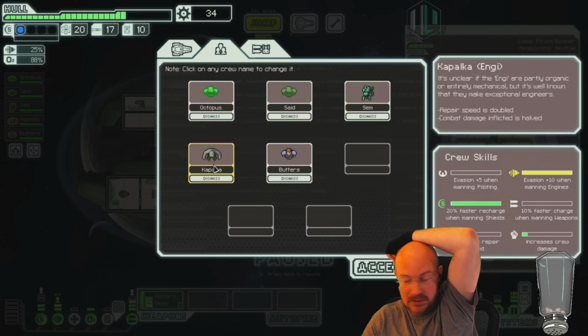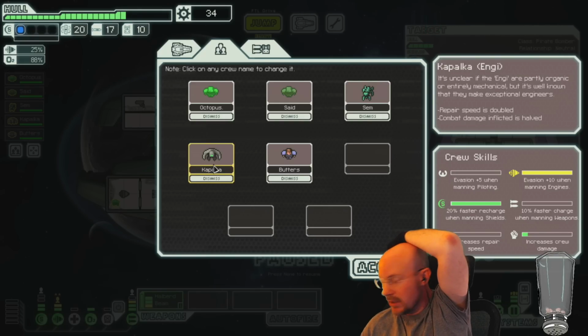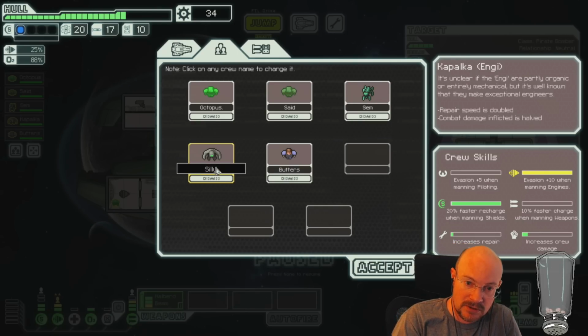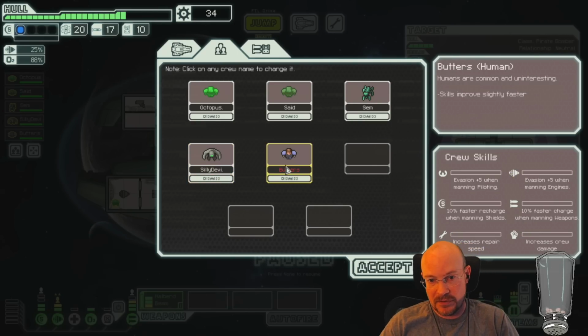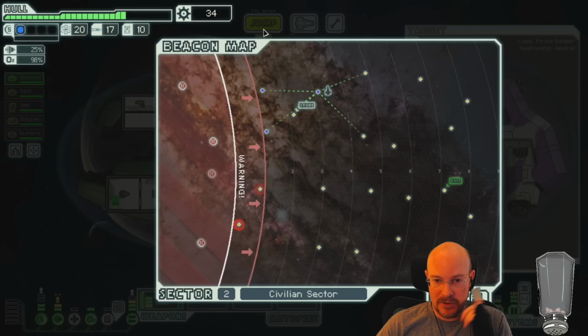Do I have any NG requests? I don't have any NG ship, so no. So we get Silly Device on our ship. Silly Device is now here. Okay, two people trained on engines now. I could put the Mantis on engines, put the Zoltan on shields. I don't know. I think this is fine.